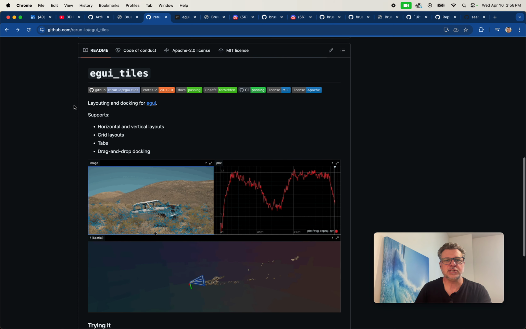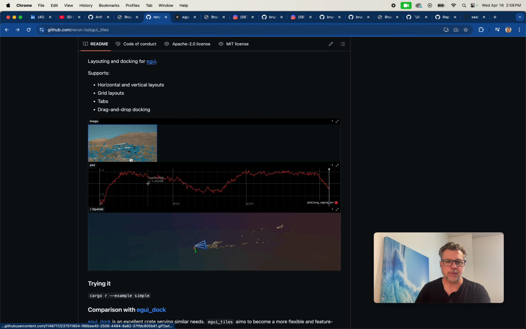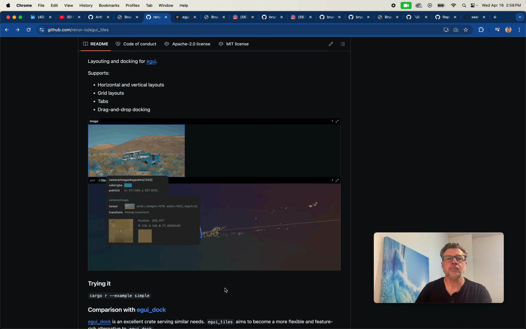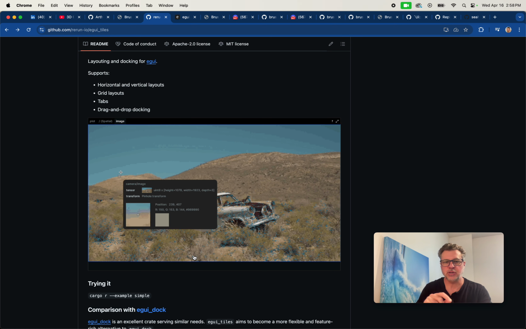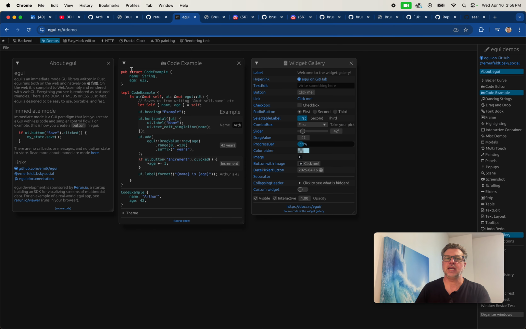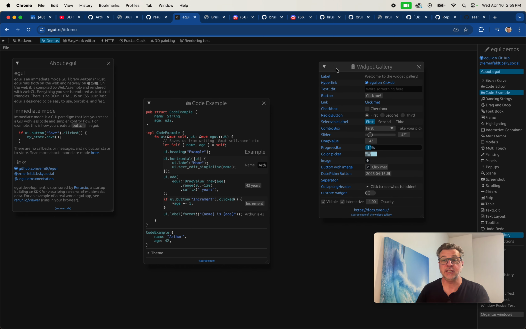So Brush uses an extension to eGUI called eGUI tiles to get these tabs. That's how the application can drag these squares around, and you can rearrange the layout. But I really like how eGUI itself, which again is this UI framework written in Rust, has these nice floating windows.